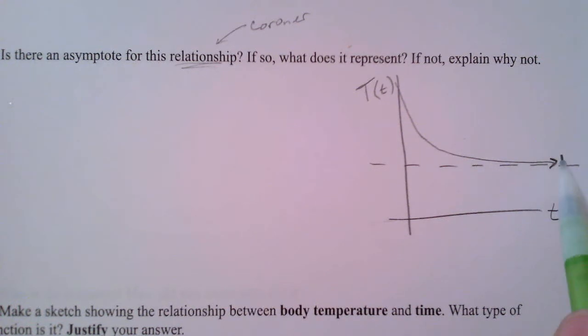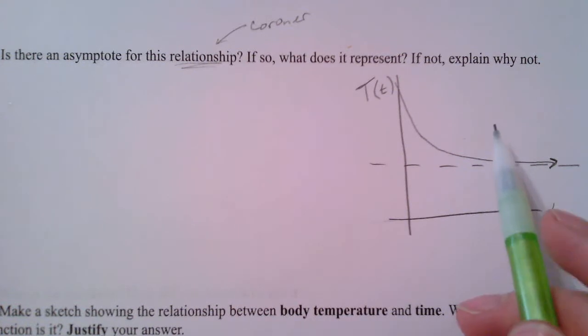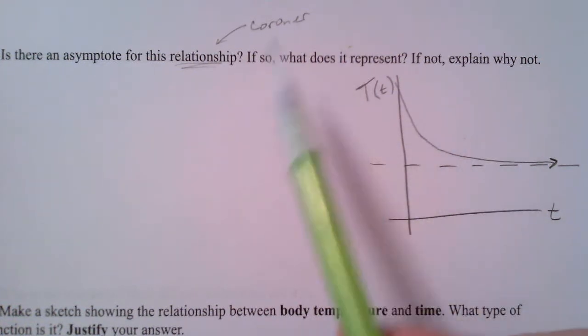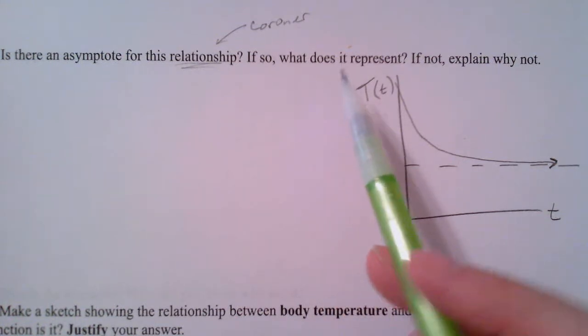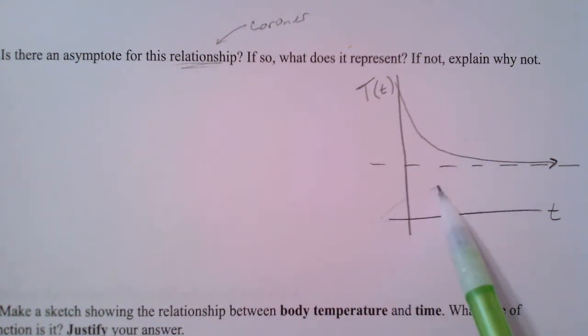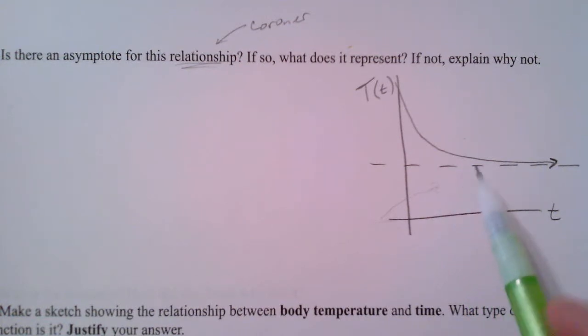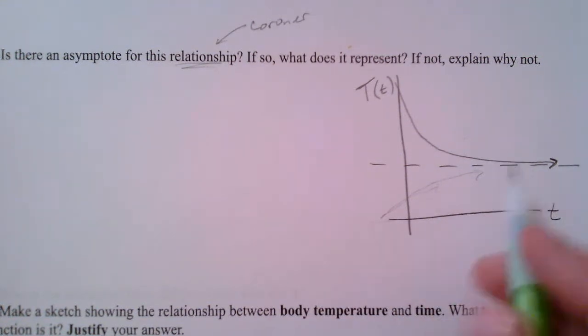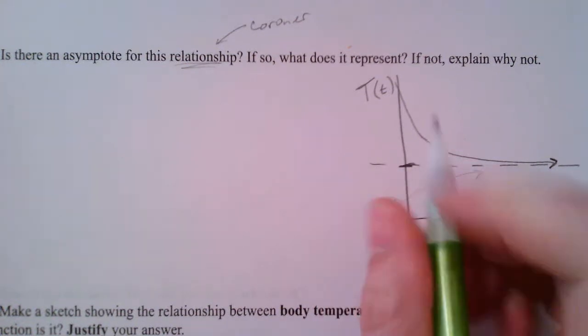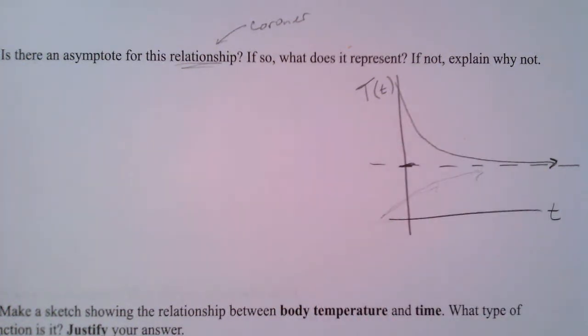And it's not going to get any cooler than that because essentially it's going to take on the temperature of the surrounding environment. So the same is true with any temperature, it's going to cool or rise to the temperature of the room. Let's say you're thawing frozen meat or something, right? So it's going to come up to the temperature of the room and then essentially just level out at that value.